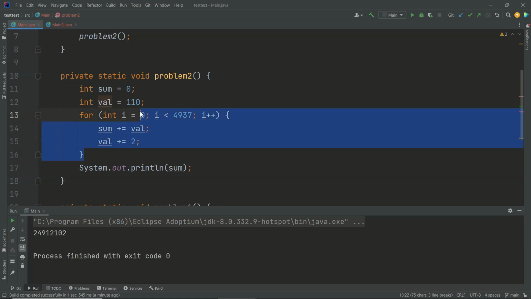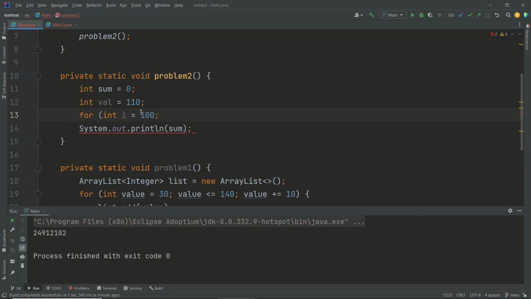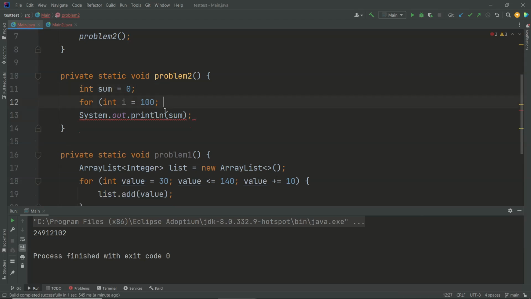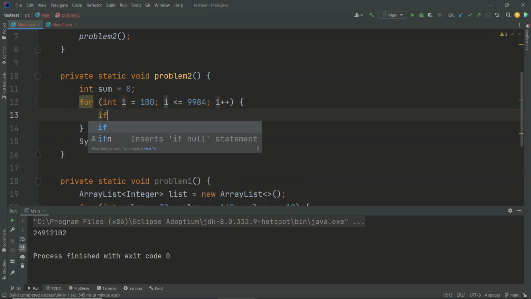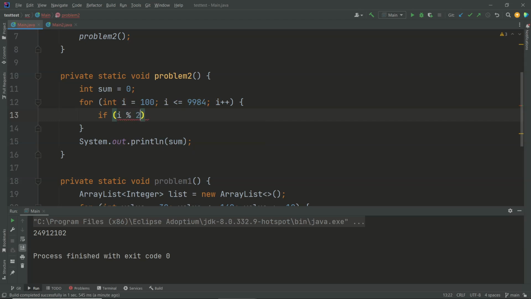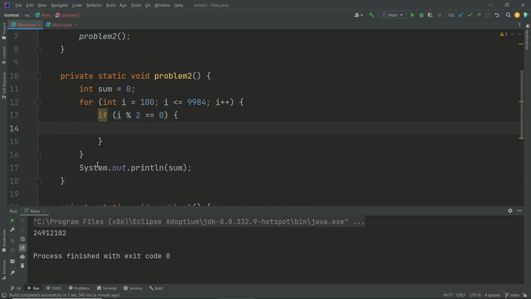The last thing we could do is let's start at 110. There's never a last thing. You could always make up more things. But we'll start at 110. We'll say, let's go all the way up to 9,984. But let's just increase our counter by 1, and then we say if I modulo 2 equals 0. So if you remember from before, this is how you can test to see is your number even. Start this at 110. In that case, we'll do sum plus equals I. So here we're looping through all the numbers, but we're only adding the even ones.